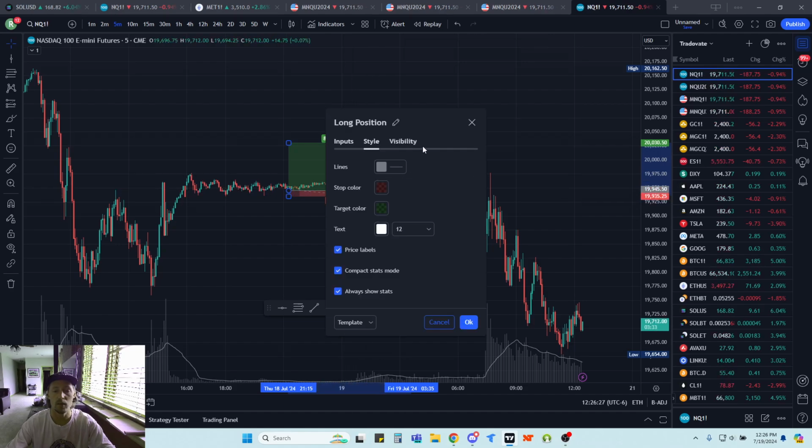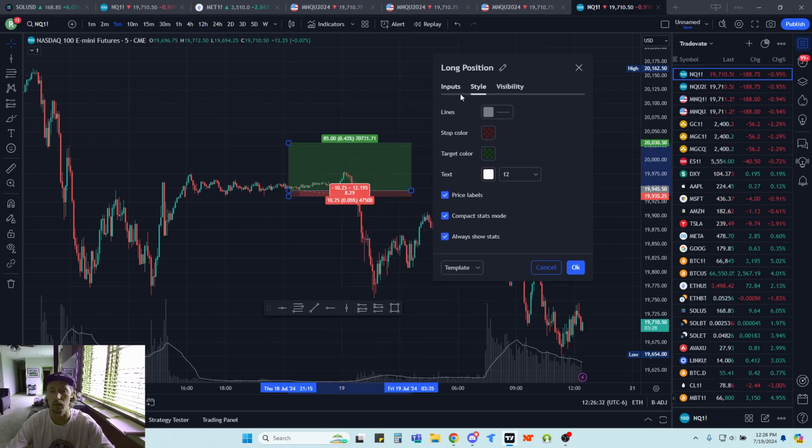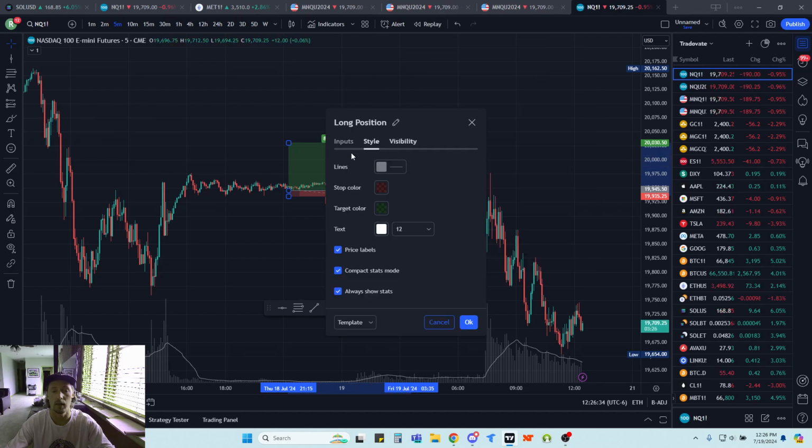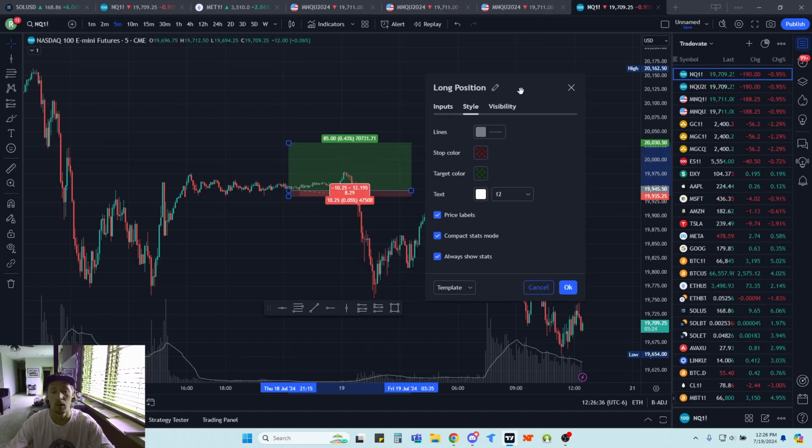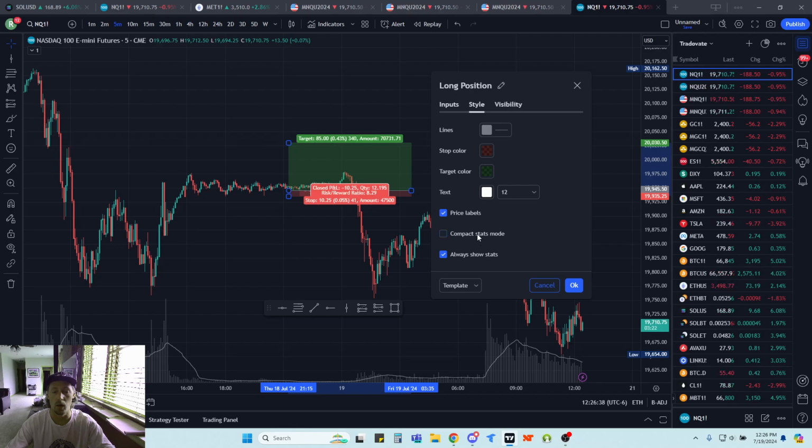And then if you want to go into settings, this applies to all indicators really. Anything that you're going to put on screen, you can always double click on it and it'll pull up different settings for it. So if I want to have the more compact version of it, so it doesn't tell me all the words on it, you can click this on, so it makes it a little cleaner. You can put price labels, so these price labels would be, actually, what is that doing?